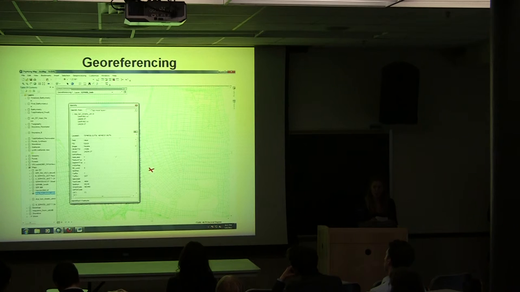Our next step was georeferencing. Georeferencing is defining something in physical space. But how do we do this? Utilizing GIS, we correlated our historical maps to physical coordinates. This aligns the map so it can be physically correlated to the present-day area it shows. To do this, we needed previously georeferenced images or an image already defined in physical space.